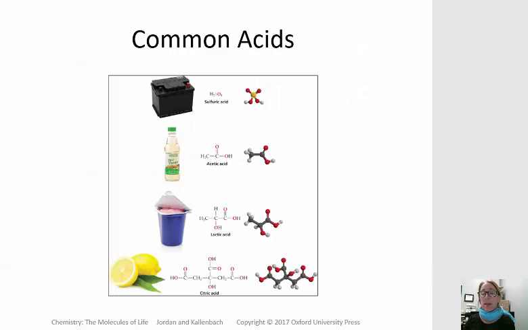And if we look on this slide, we see some of these common acids, and either from the formula, really more from this molecular model, we see that each acid has a hydrogen, which is this little gray sphere, bonded to an oxygen, which is a red sphere. So that's a characteristic property of the structure of an acid. This hydrogen bonded to an oxygen is the acidic hydrogen, which does the chemistry that is characteristic of acids.